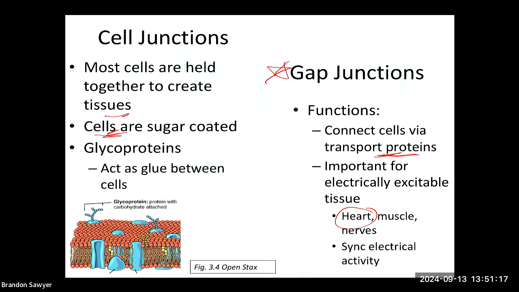When we activate the top of our hearts with an electrical signal, the top part of our left ventricle, for example, that signal can pass from cell to cell to cell through those little holes called gap junctions. So that whole ventricle can contract together. We wouldn't want just the top of our ventricle to contract and not the bottom, right? So that gap junction allows for that signal to just pass from cell to cell without needing the nervous system to touch every single one of those cells, right? So it's a way to transport or synchronize that electrical activity.